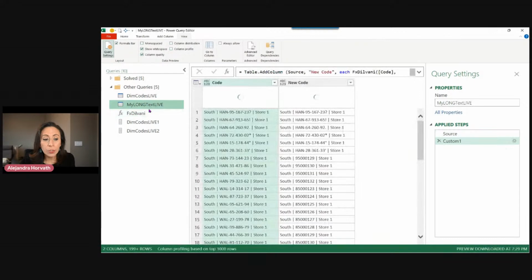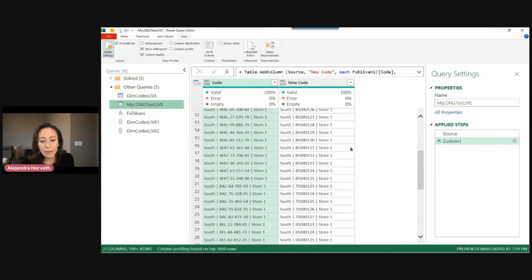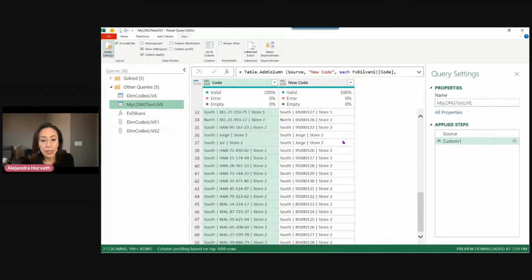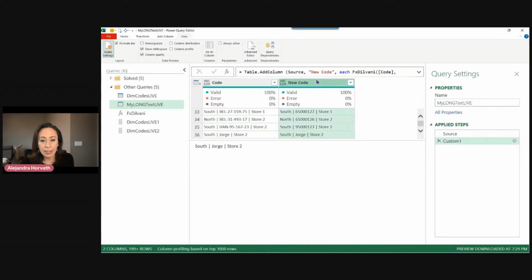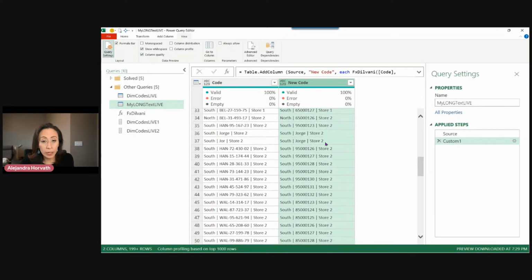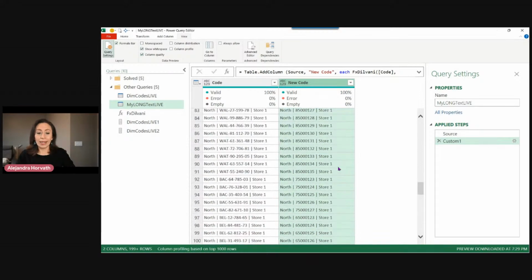I go back to my table where we are working, and you can see that it's taking time. You can see that wheel spinning and spinning. Perfect, it has finished. So these items were not able to be replaced, but everything else was replaced. We have here the correct information for Jorge and Jorge, perfect, and so on. And we have over 990,000. I don't remember how many rows we had, so we have a lot of rows, right?